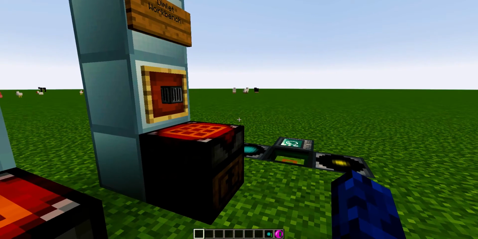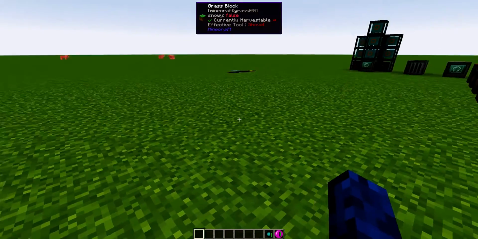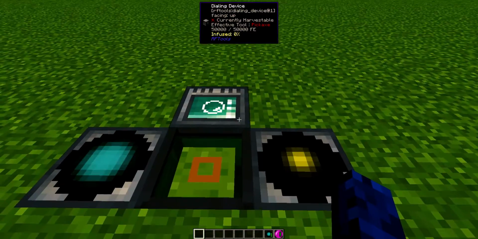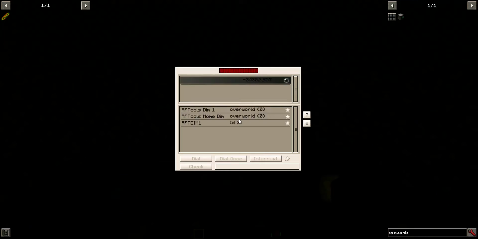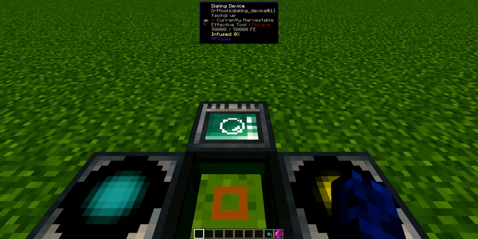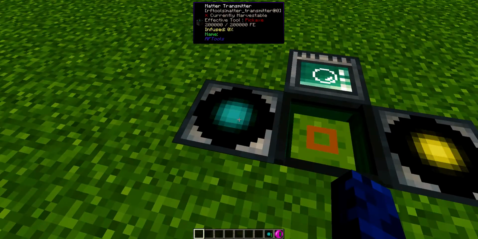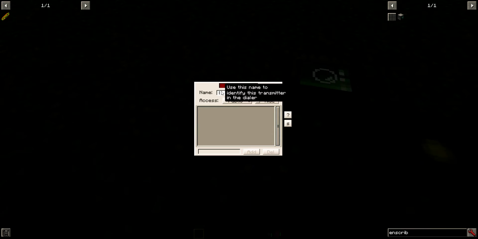It depends entirely on how the rotation is when you place the device. We're going to use this one over here. They're connected, but that's not really an issue here. So you're going to see that there's a blank line up here. Now, the reason for that is that we haven't actually named this transmitter yet. Of course, I placed all this stuff before we even started, but I'm going to go ahead and give this a name. We're going to call this home, just for entertainment value.